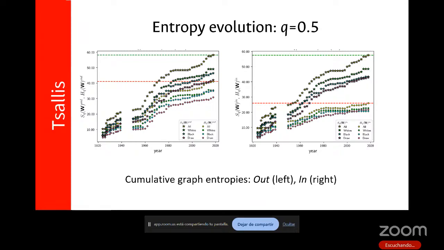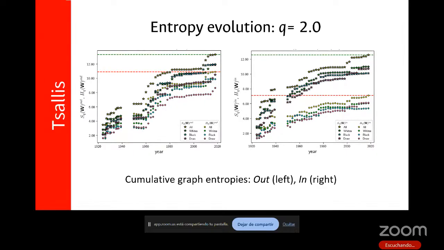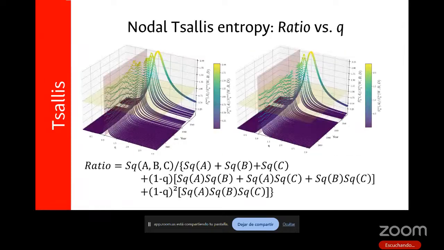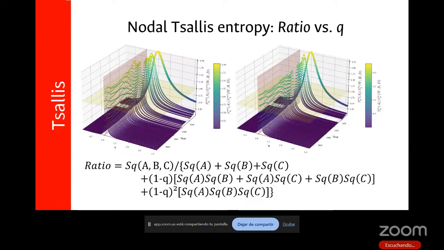And it resembles a bit what we saw before. When Q is equal to 1.1, it is very close to the situation in which we would have the Gibbs-Boltzmann entropy. It will resemble very much our original graph. And now we go farther to when Q is equal to 2. What does it mean for Q to be larger than 1? Q larger than 1 means that there are correlations inside the system. So we are going to see a bit about that.